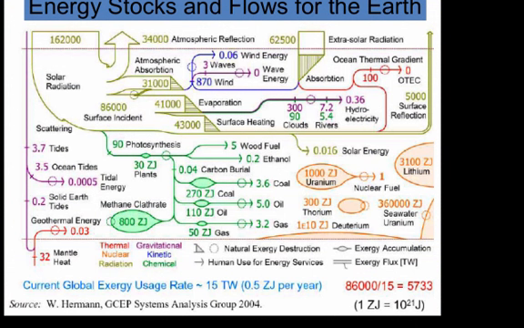This describes all the energy flows in the Earth, or to the Earth. An energy flow is an arrow. So we show these arrows, and an energy stock is a circle, where we store energy on the Earth. All of the power use, the rate of energy use of the human race is 15 terawatts, or 15 trillion watts. But this is a little bit old, so now it's probably about 18 terawatts.